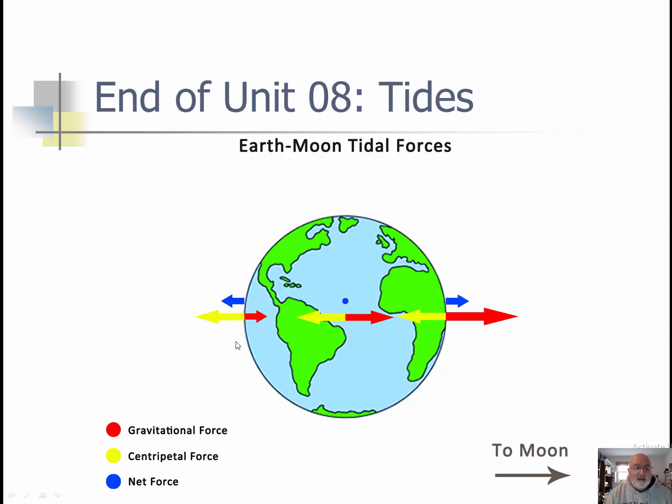When we can get those things to flow in the same direction, like when we get the moon on this side of us, we can get this gravitational pull helping with this centripetal force. We still have gravity pulling the water in, but we can get bulges on both sides. And these are the high tides, and the low tide would be this side, and the other side of the Earth on the other side.